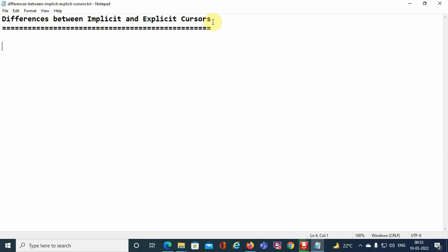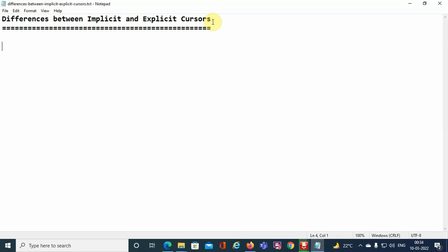It does the processing of the user SQL statements, and after execution it sends back the result to the user and closes the implicit cursor automatically. Okay, so this is about the implicit cursor.